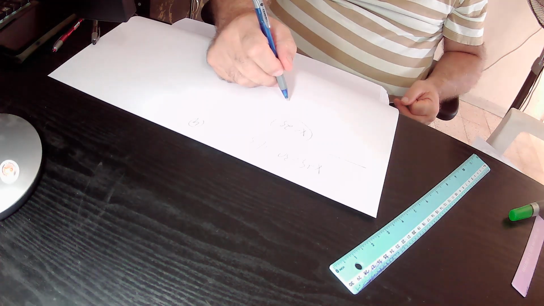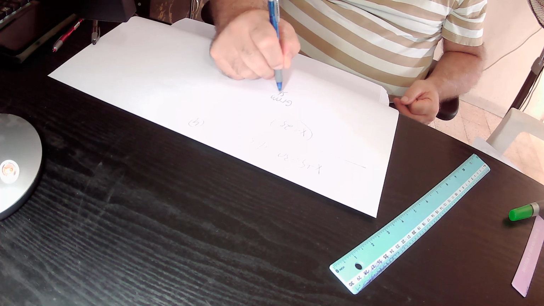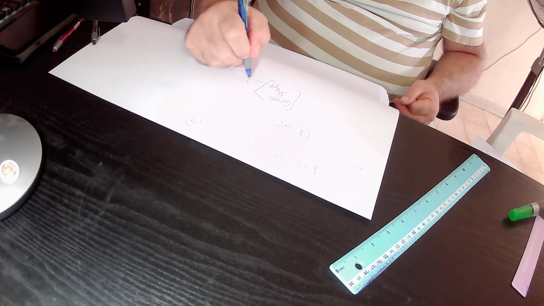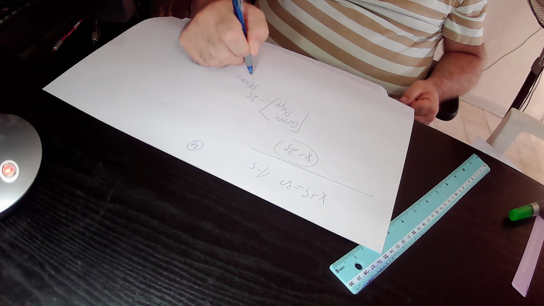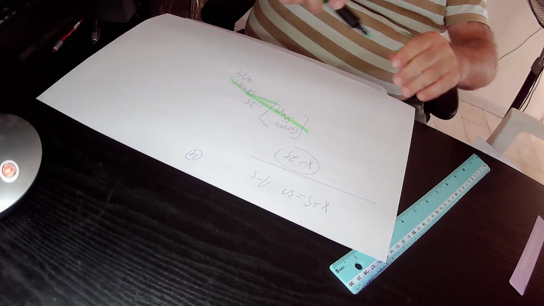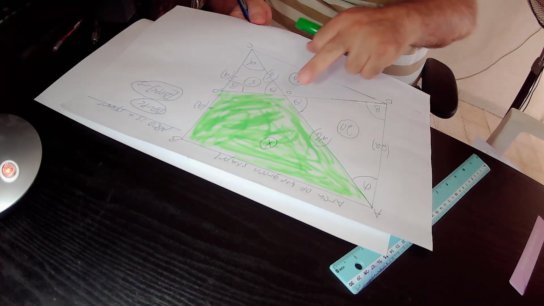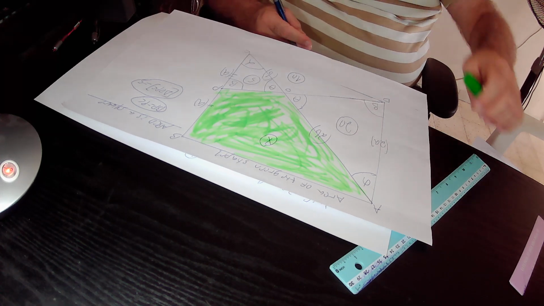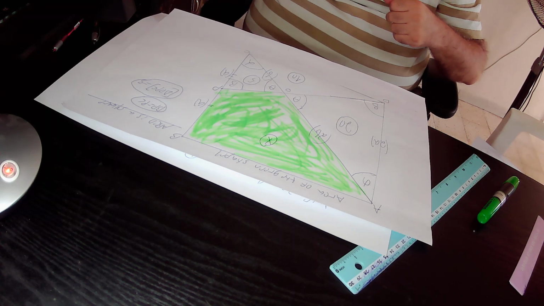So we found out that the area of the green shape is equal to 25 square units, and that is the answer to the second question. Repeat again, we found out that the area of this green shape is equal to 25 square units. So we finish with the second question. In the next step, I'll summarize the next step. We'll start with the first question, of course.